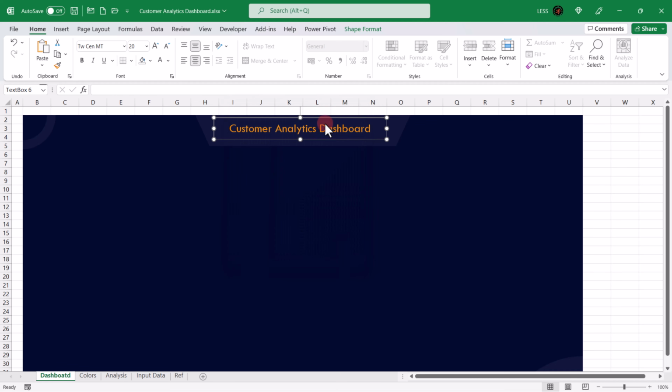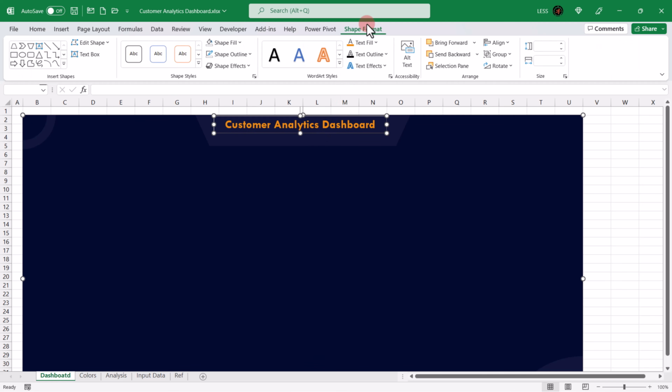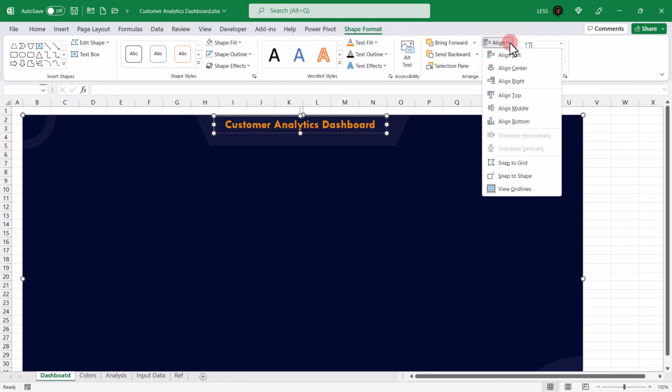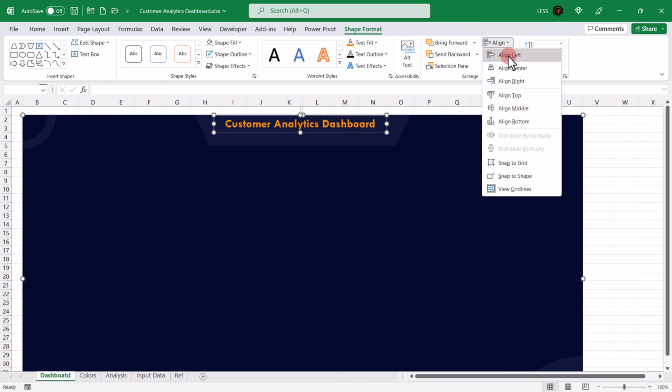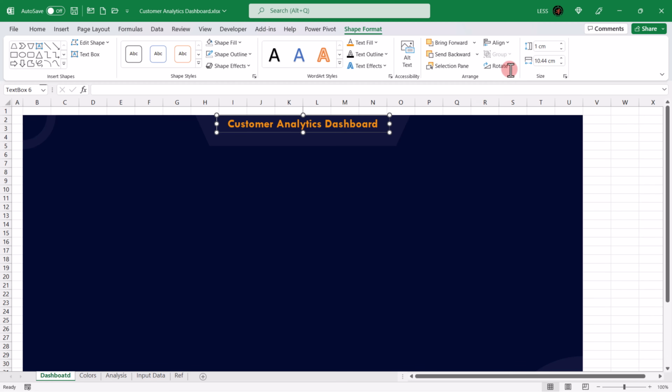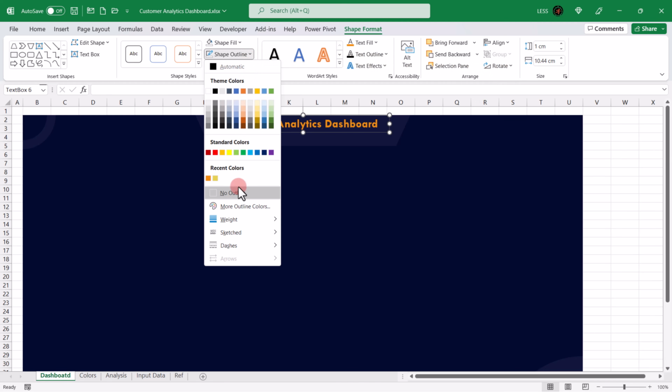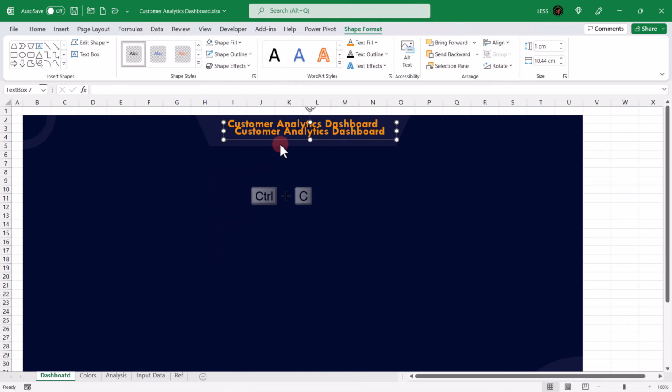Let's finish formatting the dashboard background. For the subtitle, copy and paste this and modify accordingly.